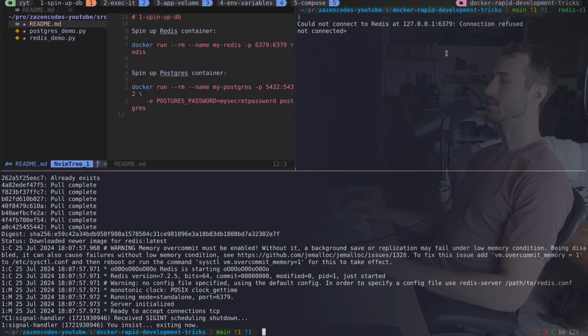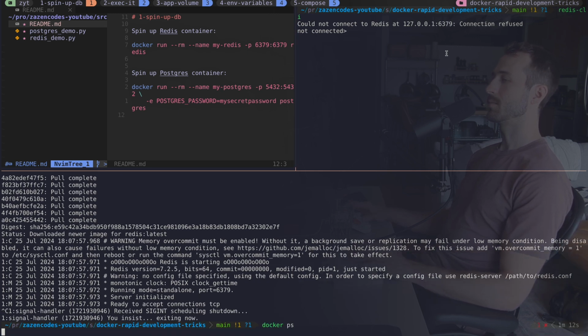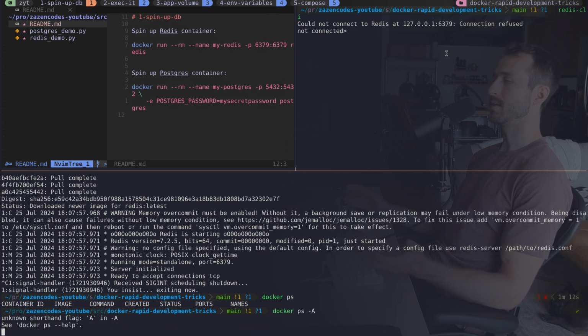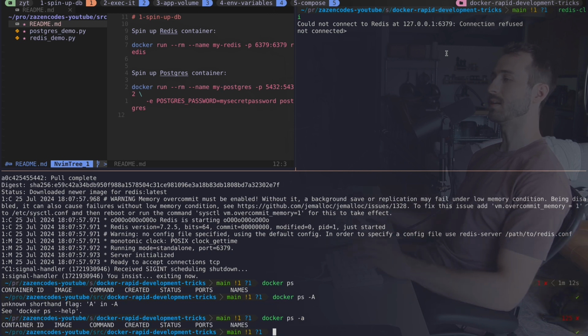So let's go down here and stop this. Now if I do docker ps, you'll see that nothing is here. It's been cleaned up for us. That's what that rm flag did. So let me go back to that, and I'm going to add a port mapping in. What we want to do is map from this port on our computer to this port inside of the Docker container where Redis is running.